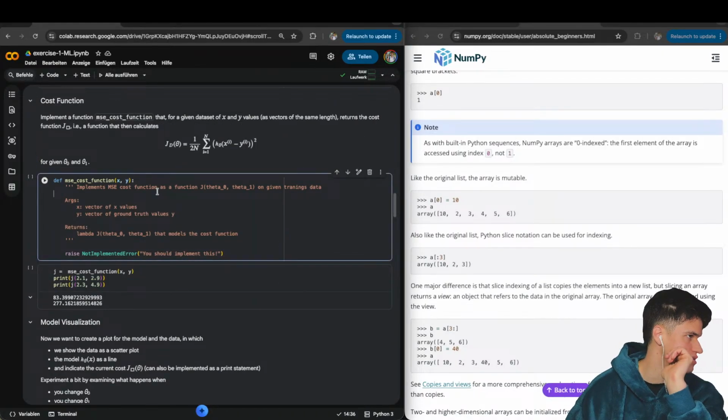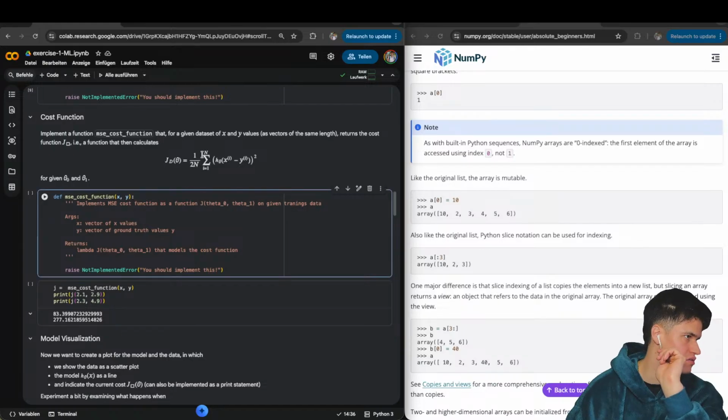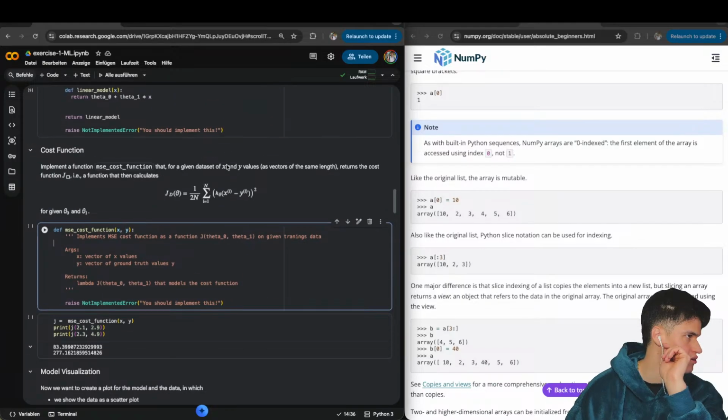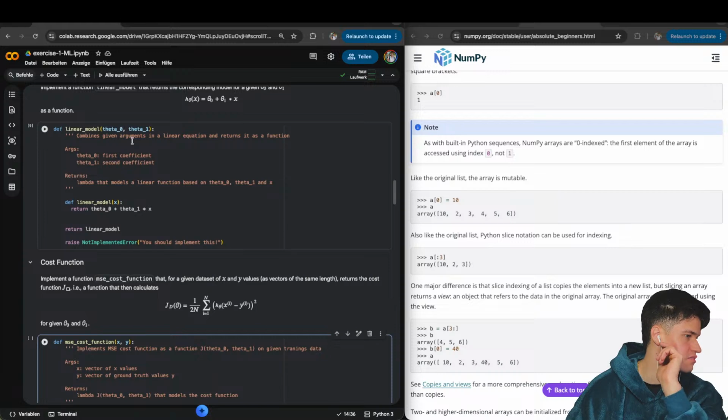So this implements a cost function. This is the cost function. We have the model here, which is basically that.